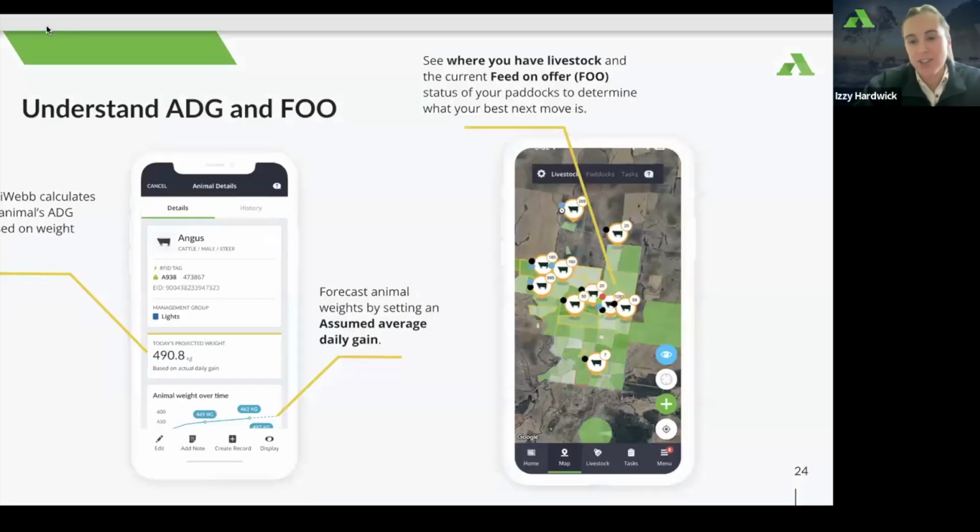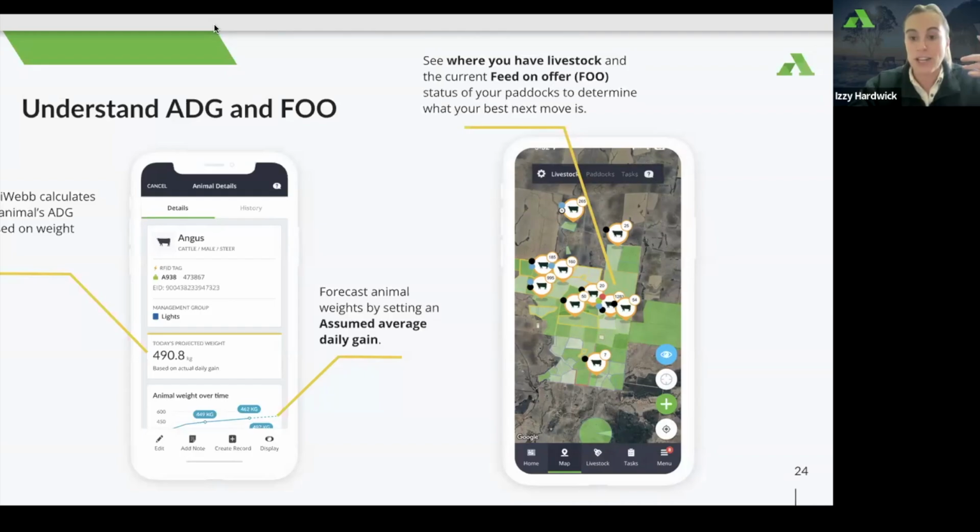Yeah, perfect. So Stephen, I just had a quick look on your block, and the reason your feed on offer is coming up as 0 is because today you set your feed on offer as 8 kilograms of dry matter per acre. Actually, you have your settings on acres. And your target residual is still set, I think, at 405. So because you've only got 8 kilos, technically, if that's your reading, and your target residual is set at 405, AgriWebb's going to say, well, you said that your minimum is going to be 405, so therefore you have no feed on offer. Why we do this is because it helps with that planning element.